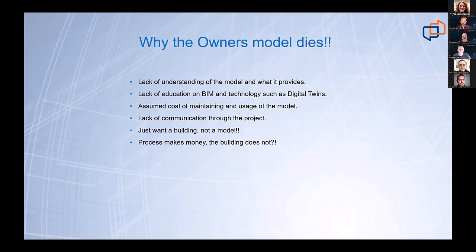Those are things that I think the owners need to start taking into mind when it comes to BIM and models. And they need to realize that it's more than just a way to construct something.